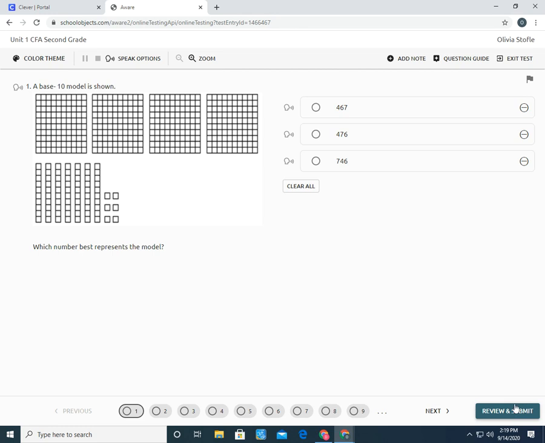If you need help finding your 5-digit lunch number, ask mom or dad to check on Class Dojo. I sent everyone their 5-digit lunch number, so your parents will have that there, or they can message me and I'll be happy to send it to them. Right? But do your very best on the test and let me know if you guys need any help.